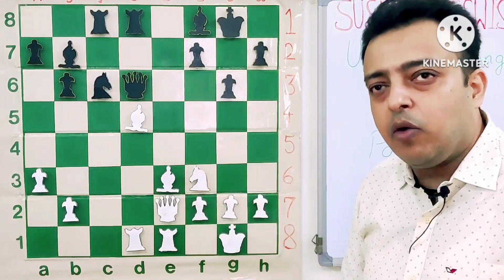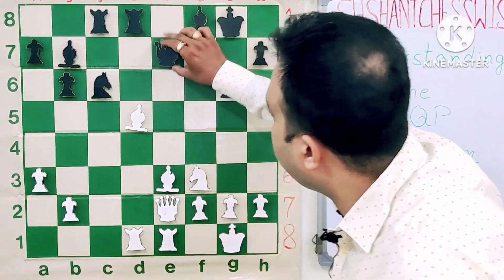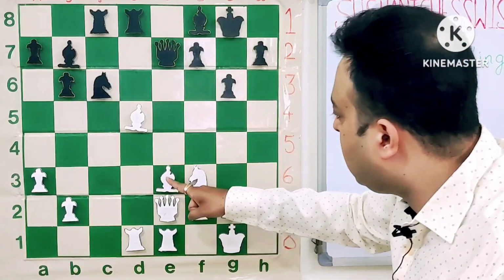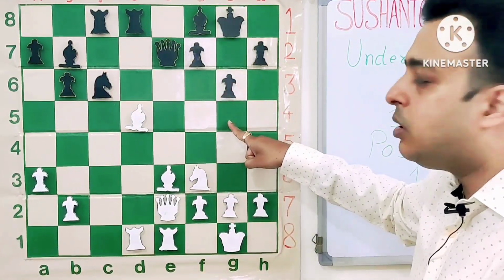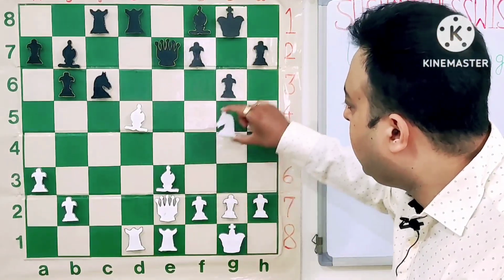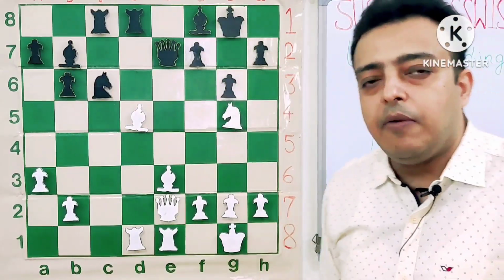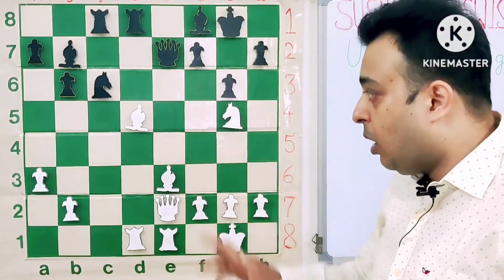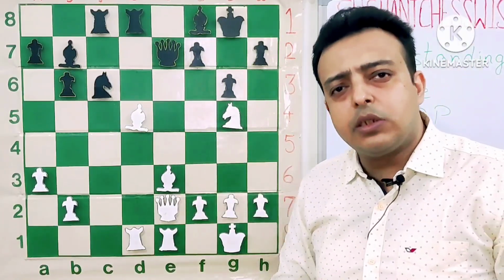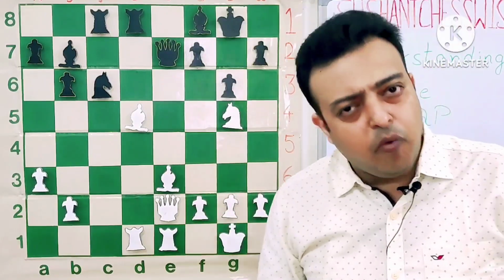So black has to move the queen, and after a move like queen e7, we can see that there can be either the dangerous bishop g5, using this, or even the move knight g5, putting pressure on f7. So you can easily make out that white has some initiative here. And the lines which we are going to discuss will definitely prove our point.